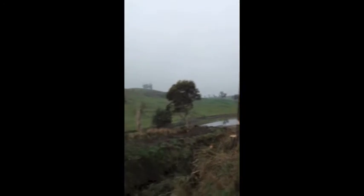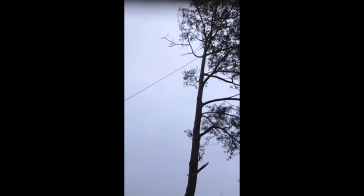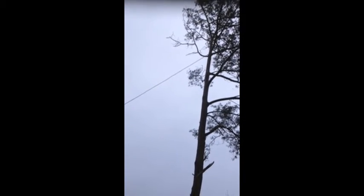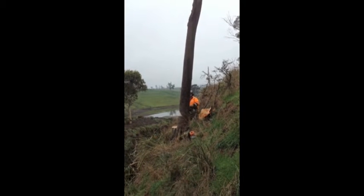Yes, Ben. Ben's ready with the pulley system. Here we go. All right, I'm in a better position. Everyone's ready. Sash is ready to put the back cut in. We've got a lot of tension on that rope in the top of the tree. Ben's at the ready to pull it down as the back cut goes through. And you'll see now that if Ben pulls on that rope, you can see how much the tree's moving, and it's not even ready to fall. You ready, Sash? Yep, go for it.